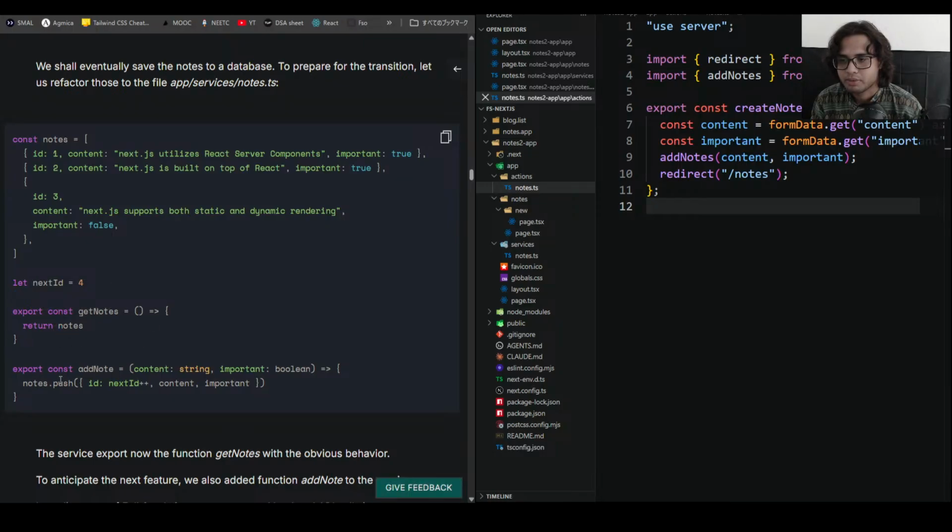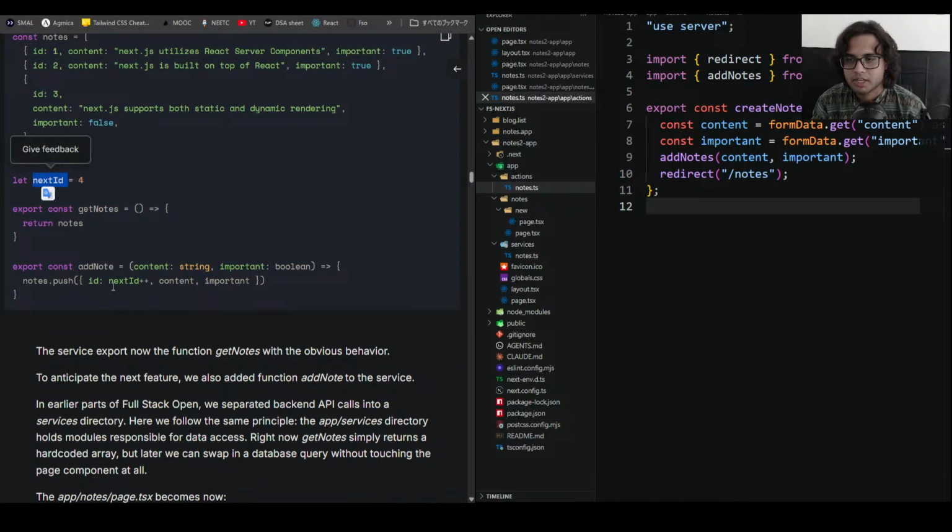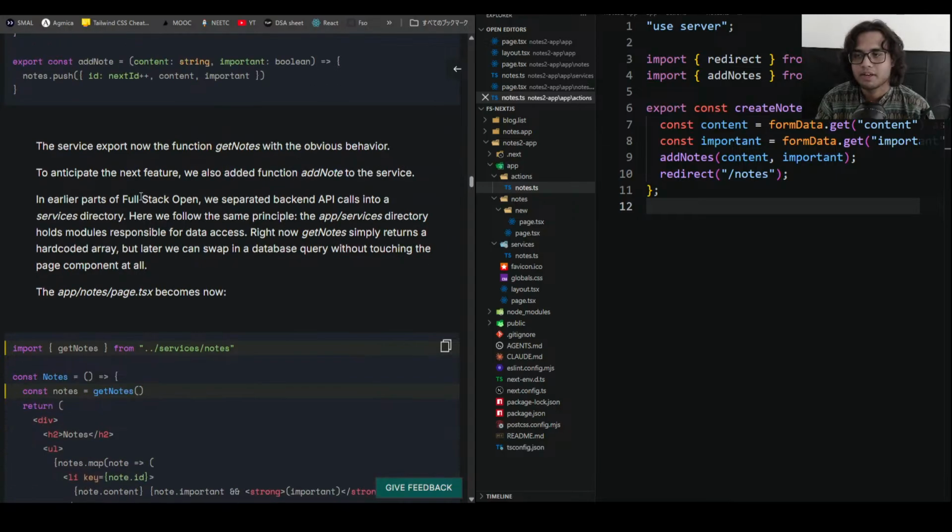Okay, and we export it, and then we create another function which is gonna add the nodes too. It takes two parameters, content of string type and important of boolean, and then it pushes the node to the nodes array. Yeah, like that, and this helper variable is used over here.